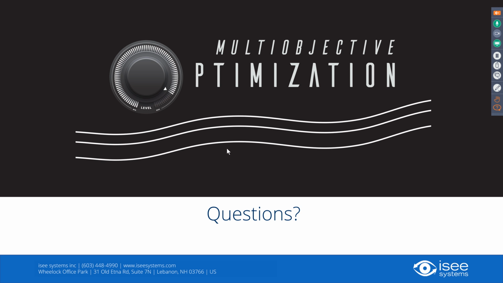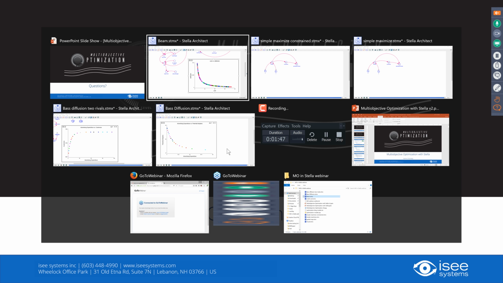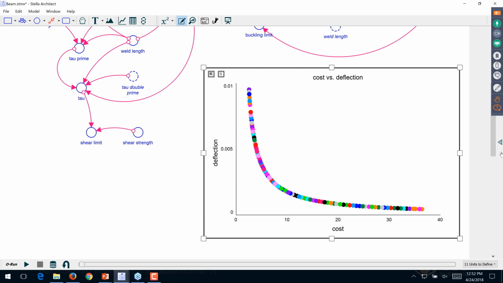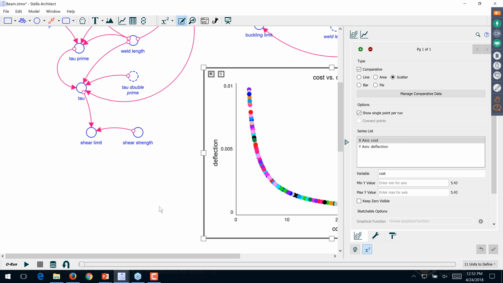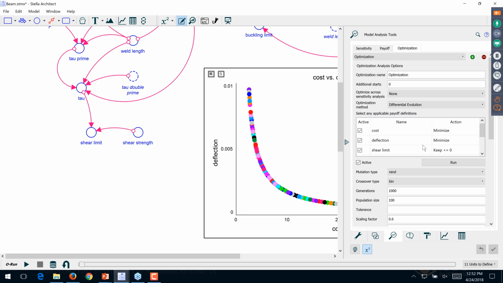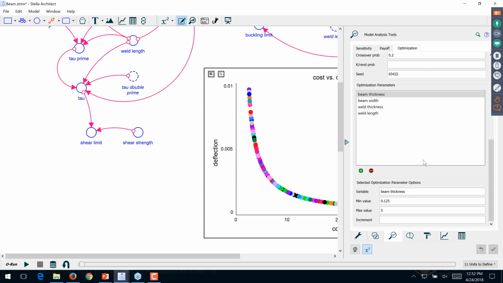So for maximum value, I'm not quite sure. I'm going to go back and look at one of these things and see if we're talking about the maximum value not on the graph, on the optimization. So if we're picking min and max on here, for example, on the parameters, those have to be constants. Those cannot be equations. Sorry about that. Those have to be real numbers.